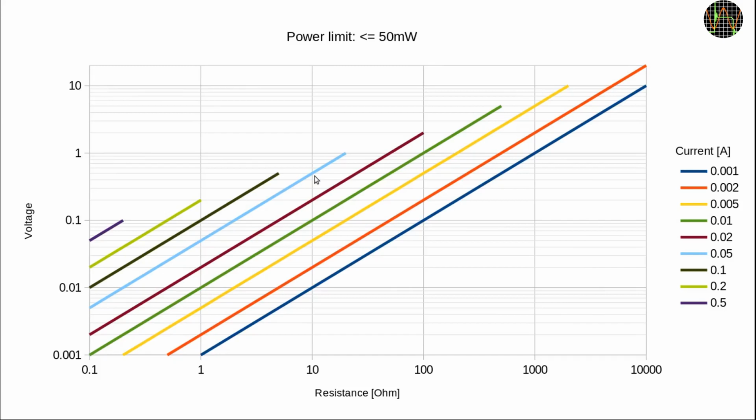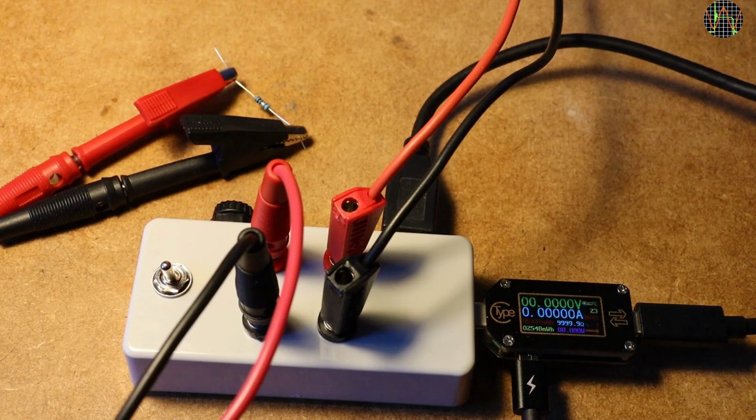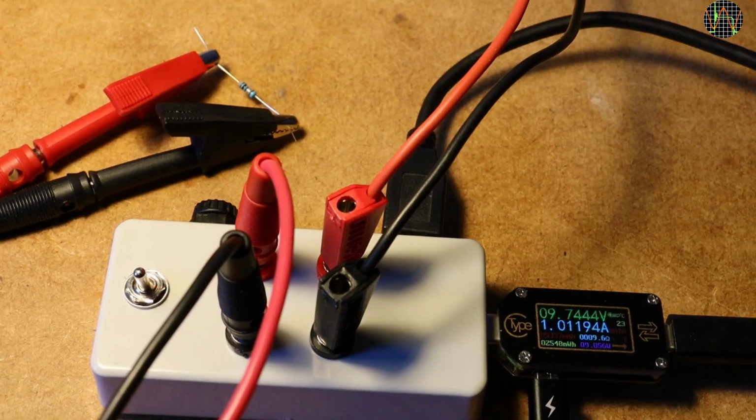I just said to measure 10 ohms, you should set the limit to 50 milliamps or alternatively the voltage to 0.5 volts. If you leave the power supply at 10 volts and no current restriction, the 10 ohm resistor would cause a current of 1 amp to flow and be loaded with 10 watts. Like here, measuring one of Banggood's finest 10 ohm 1% resistors.